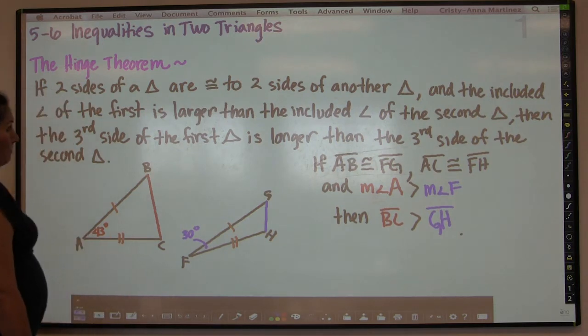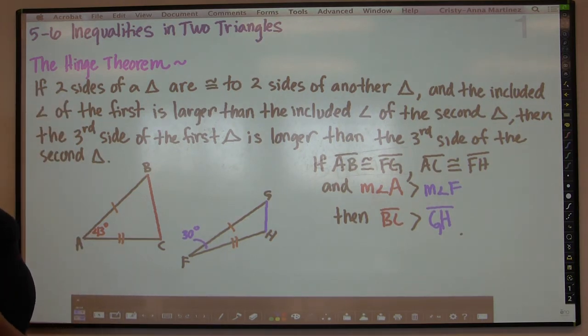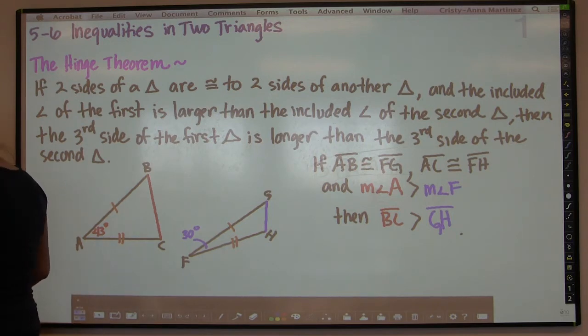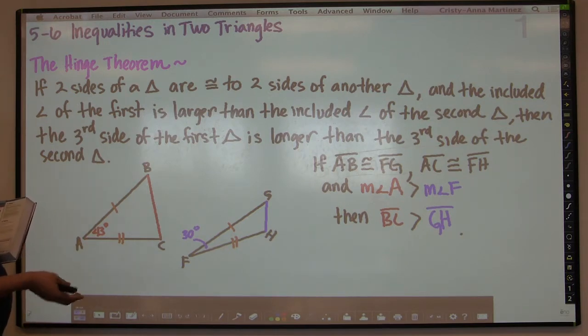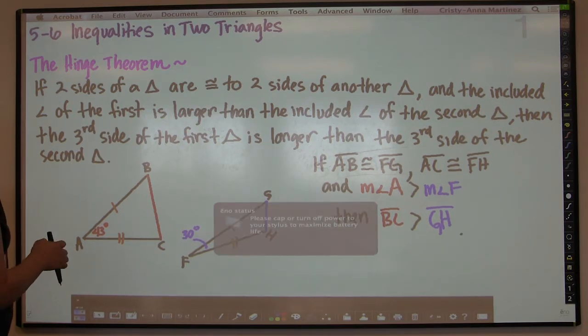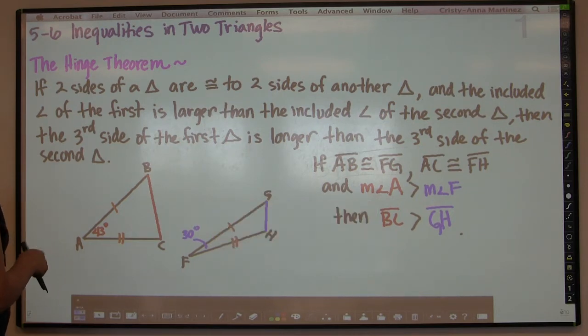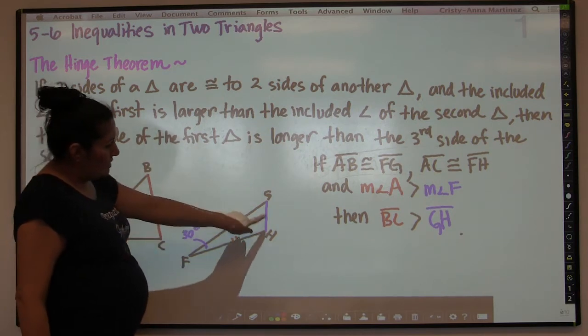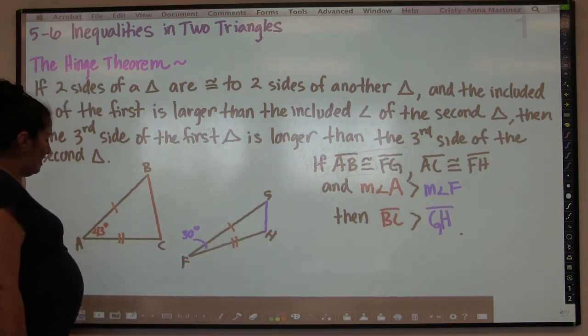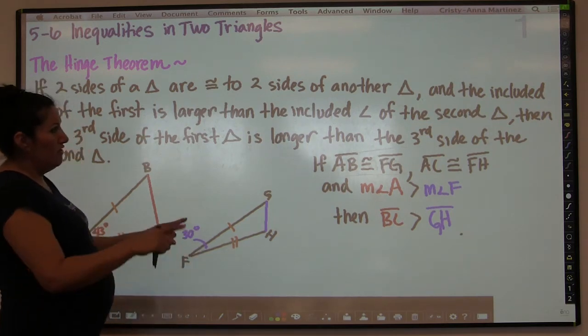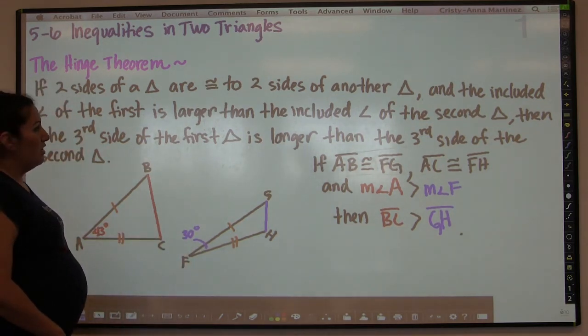We also have a converse to the Hinge theorem. And the converse of the Hinge theorem, I didn't write on the board, but you already know how converses work. It basically goes backwards. So in the converse of the Hinge theorem, we have the same prerequisites, which are that the two sides of the triangle are congruent to two sides of the other triangle, but the second part is that the third side, so the converse would say that if the third side is already bigger than this third side, then the converse would state that the angle over here would be bigger than that one. So you reverse the angle and the side portion of the theorem.